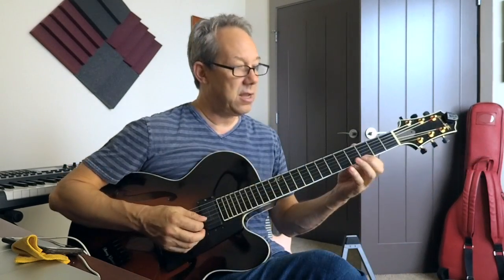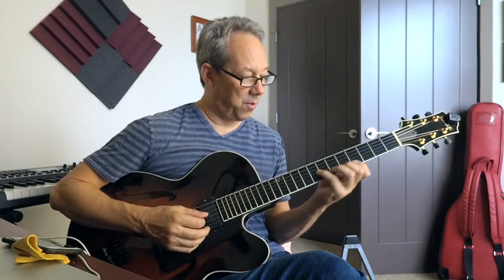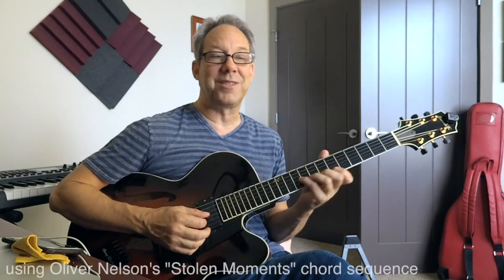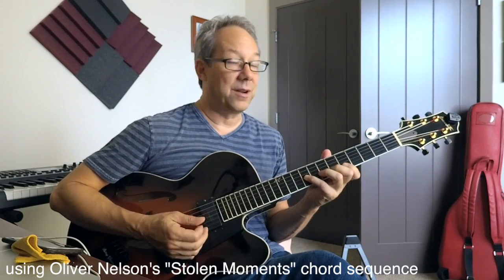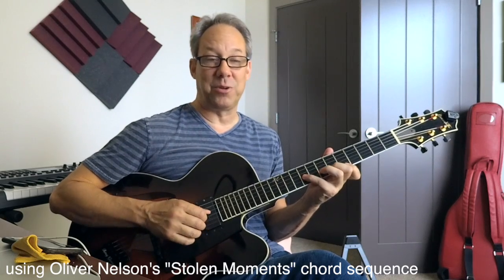That time I actually used the diminished scale. G, D flat, D. And this part's a little weird because on the Oliver Nelson version, or, you know, from the recording, he uses a D minor 9. So he's got an E natural in there.